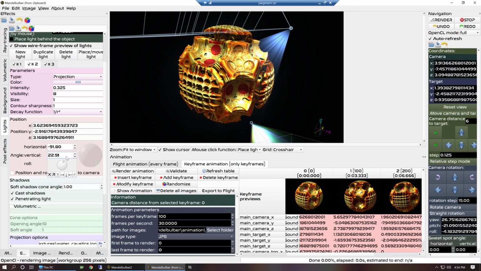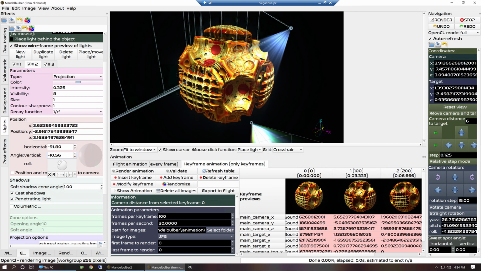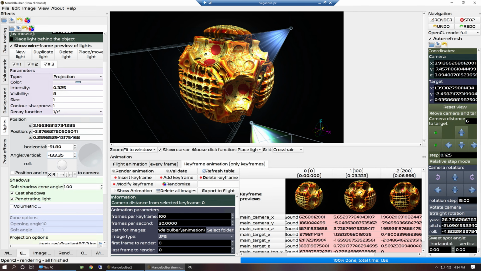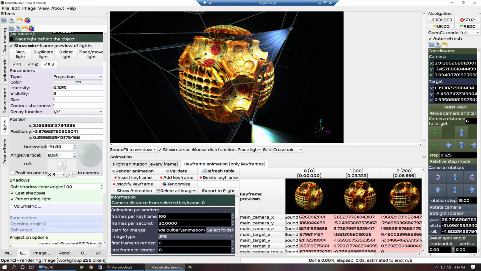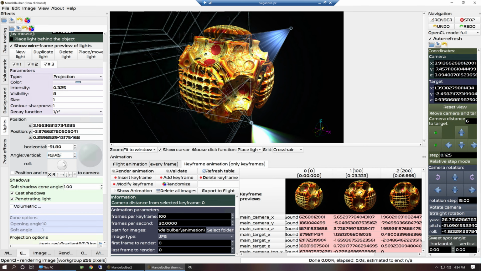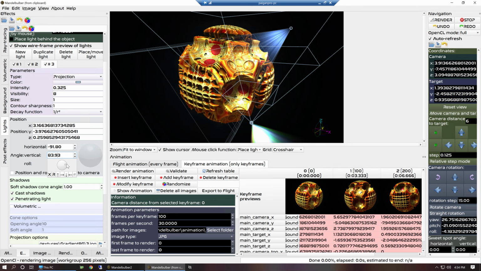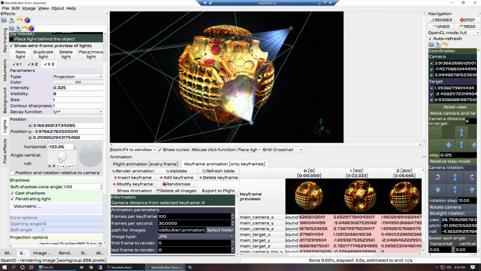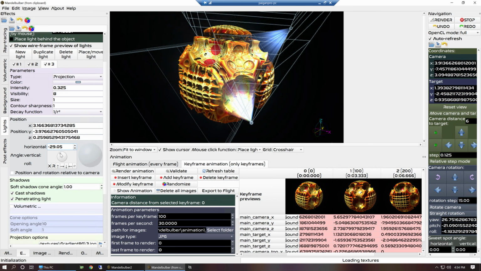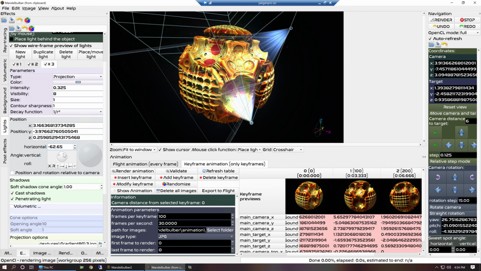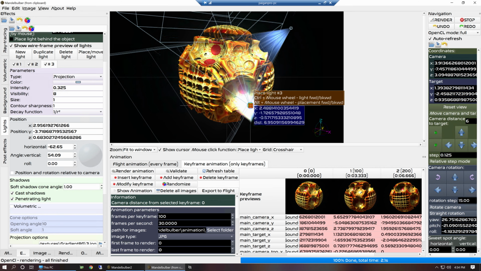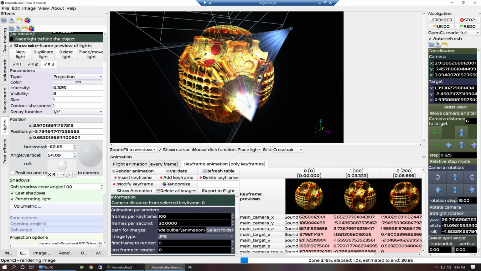Oops, I'm in light two. Back over here, light three, turn it around like that. Oops, too much. Take a little bit to get a feel for that, and then I need to aim it down a little bit. No, I aimed it back. I want to aim it down. I'm not sure where aiming anything is. Well, that's what we wanted. Although I really want it here, and I want to aim it down some more.